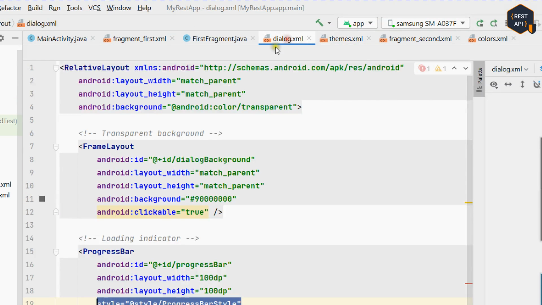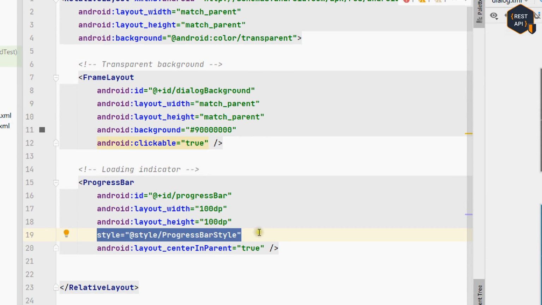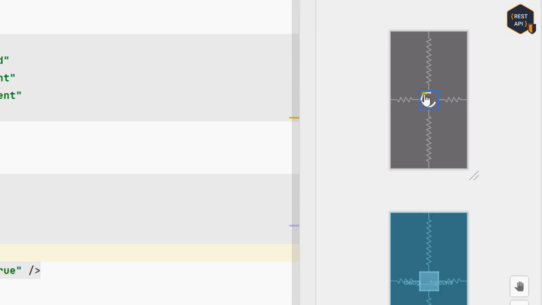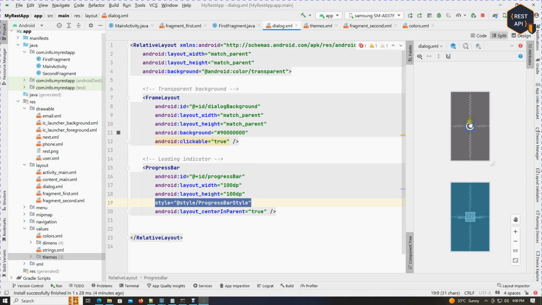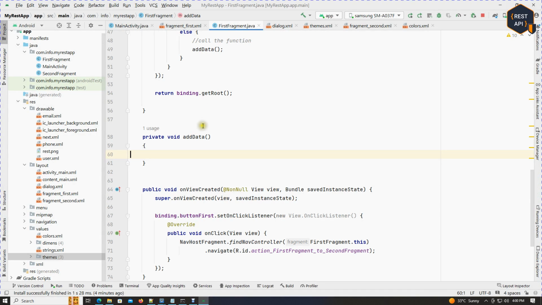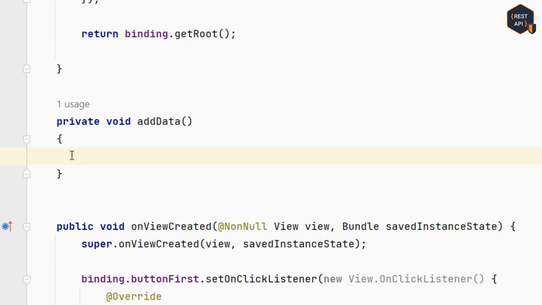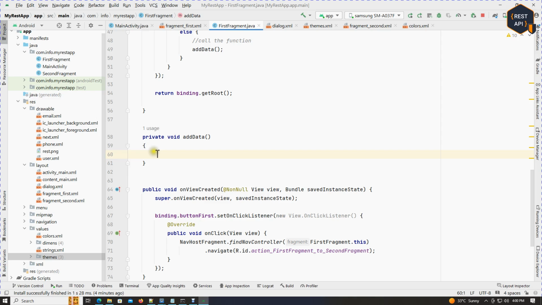So come to dialog. Unaona ile layer imeondoka kwa sababu theme tayari hapa tushai add kwenye style. Now you can see how our style will look. Itakuwa ina load, inazunguka. Please wait. So now come to Java, our first fragment. Kwenye hii method ya add data. Now tuna process what user request ya ku add data, kuipeleka kwenye Django application. Kwa ajili tunataka tuonyeshe progress.